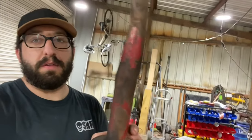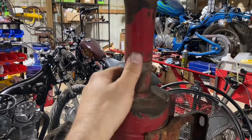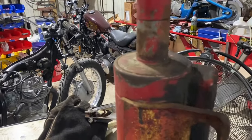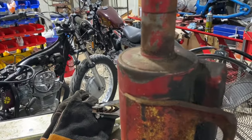We're gonna work on the air breather and fix this bent tube. All right, so I have this marked where I'm gonna cut it right here. So I'm gonna get this cut, and then we'll get the new piece slipped over it, and then we'll weld it up.